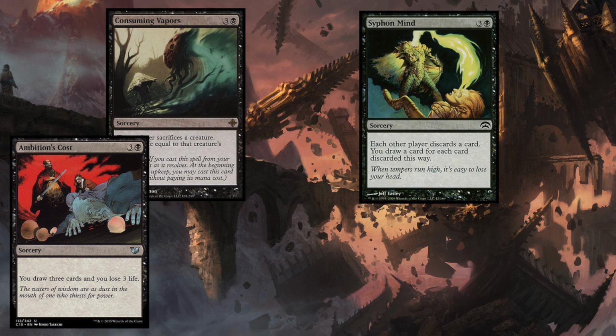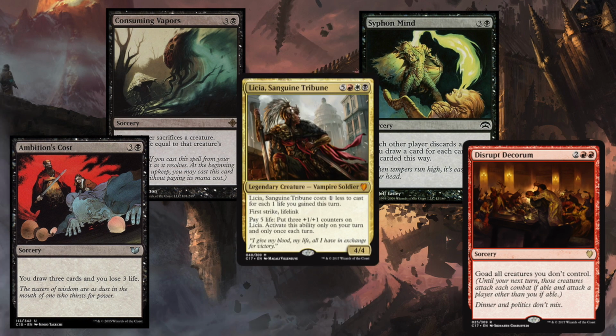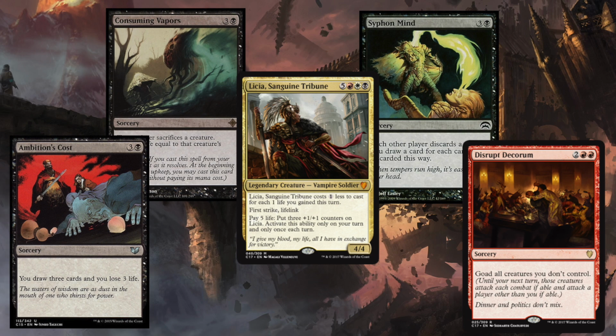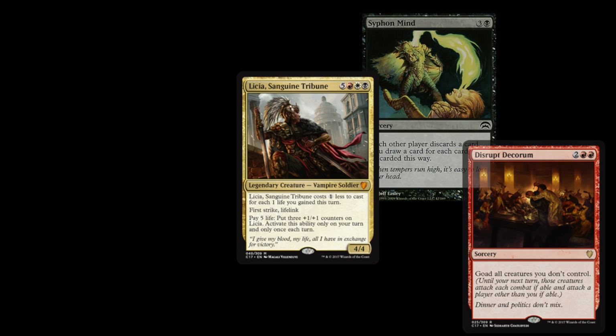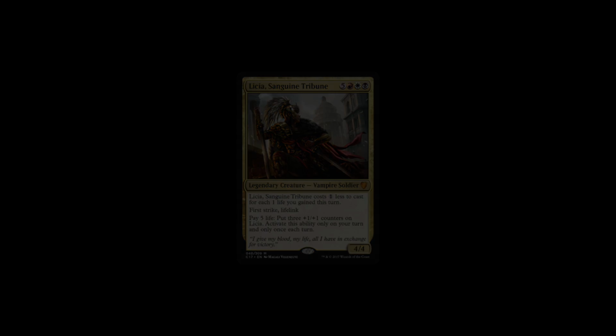I didn't mention this, but two of the new cards, which is Disrupt Decorum, and another creature, which is Lycia Sanguine Tribune. And the thing with Lycia is that she's a really cool card. I like the card. I just don't think it fits well with a vampire tribal deck. The abilities that she gives seem more geared towards a type of Voltron style gameplay, so I would just cut her out. If you want to play with her, I'd suggest maybe make another deck. All right, with that said, let's jump in here.